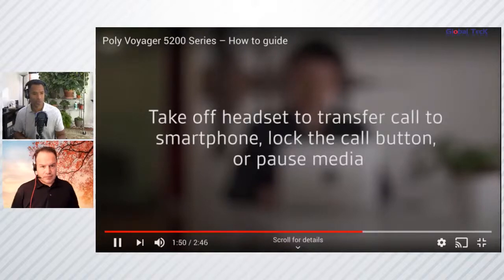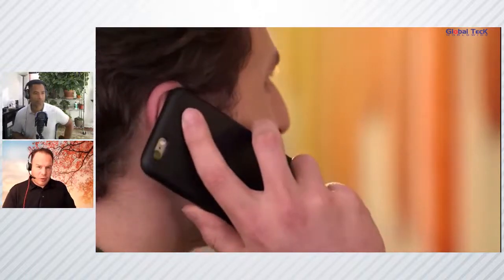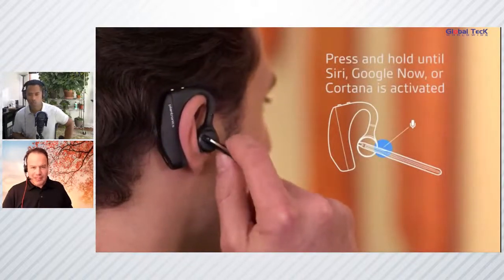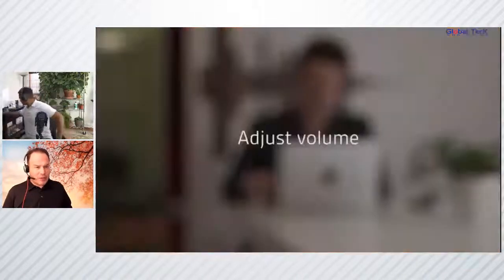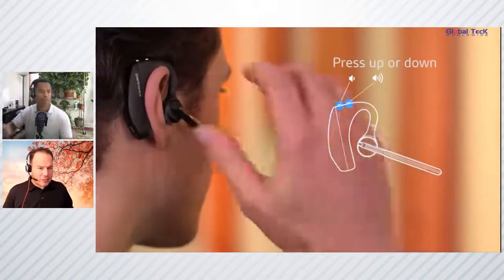Dave, let me roll it to you. Got anything to interject here while we're still talking about features? What I think was a smart move for Plantronics is that they put in a few different size earbuds. People always ask about comfort. In the box here, there are different size earbuds to accommodate what's best for that particular person.